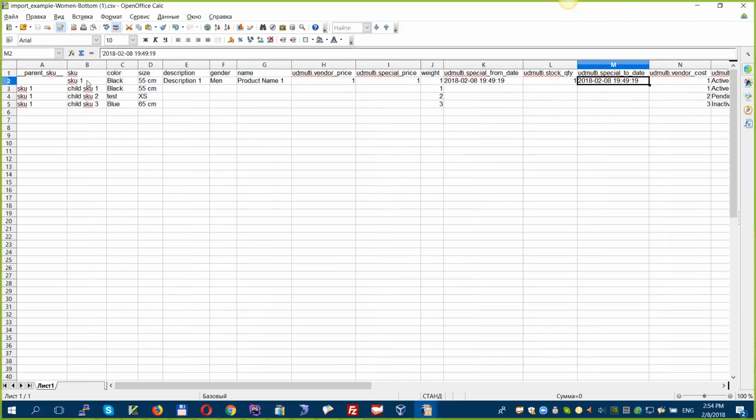So the first row will be a configurable product, because the system determines if it's configurable or a simple product that is a child of a configurable by the parent SKU column. If it's empty, then it's a configurable product. If it has a parent SKU, then it's a simple product, child of a configurable.